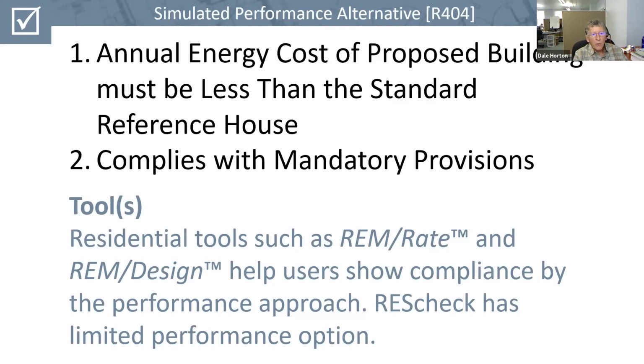The tools that would probably be used for simulated performance are like REM/Rate or REM/Design, Common home energy rating software, EnergyGauge, Ekotrope, or a couple of other software names that are out there. REScheck can in fact be used for simulated performance, but it's very, very limited, as I mentioned earlier. And I don't see any benefit to trying to use REScheck in a performance analysis.